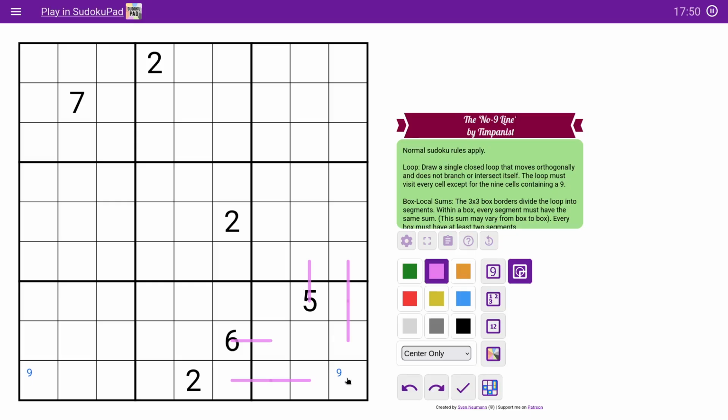Right? If the 9 is in the corner, then yeah, it's just constrained. Okay. That is a start.